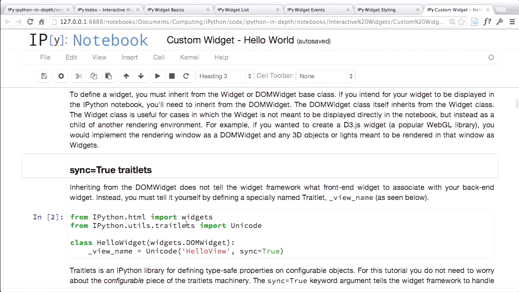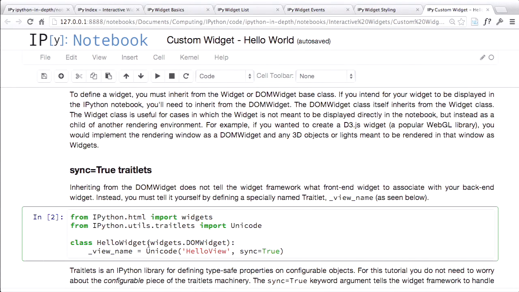And to do so, you just need to create your widget class and inherit from the DOM widget class. That basically says, I want my widget to be displayed in the DOM.